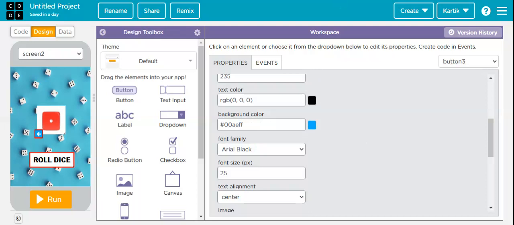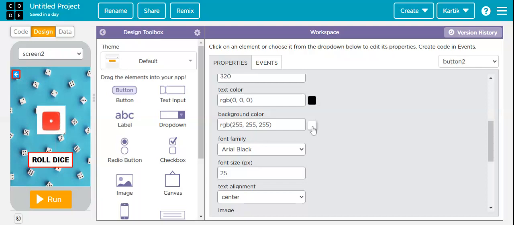Let's edit a little bit in this button also now. First let's drag it at the edge. Yes. Now I'm going to set this, drag it a little bit here. No, a little bit here. Yes, now it is fine.